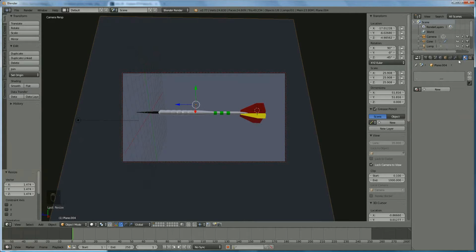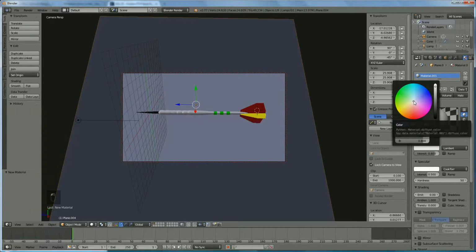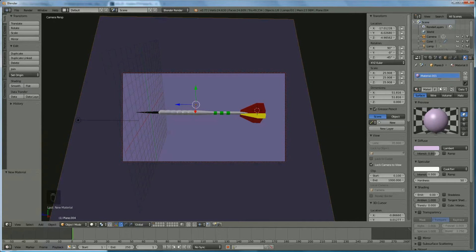Now we're going to give it a color, and the background color I'm choosing is a little purple. Yeah, purple. And then we have the lights to position.